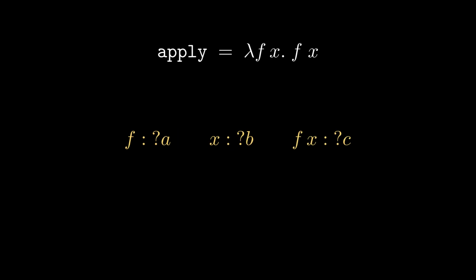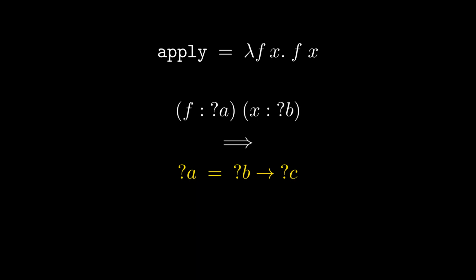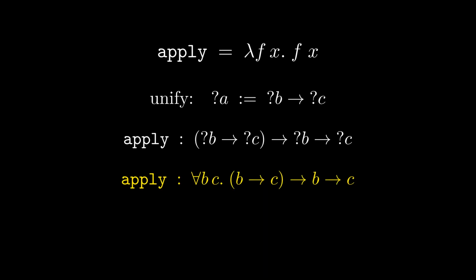First, every unknown gets a fresh type variable. One for f, one for x, one for the result. Walking the term collects equations. The one application, f x, forces a single equation. The type of f must be a function from the type of x to the result. Unification solves all the equations together. Then, at the binding, the variables still left free are generalized, turning apply into a value usable at any types.